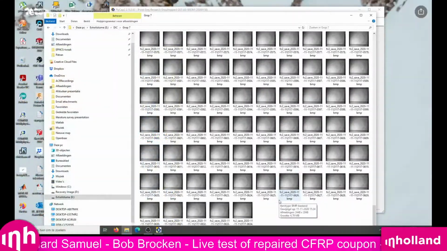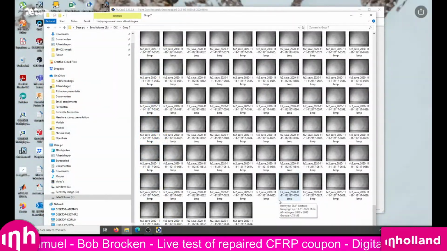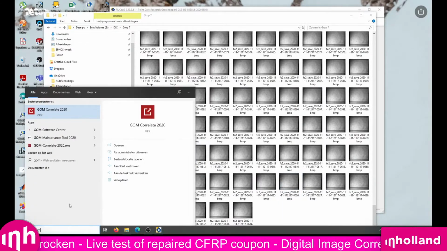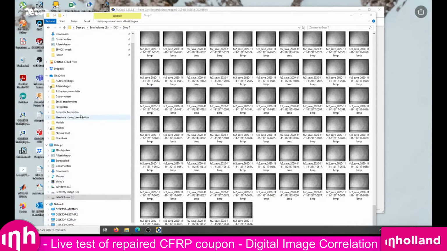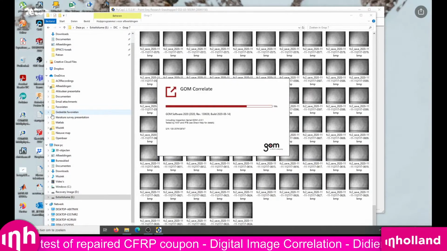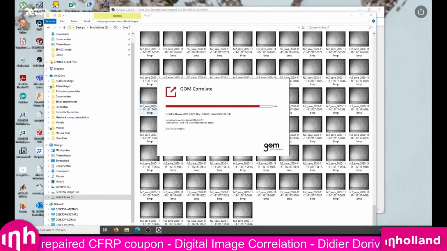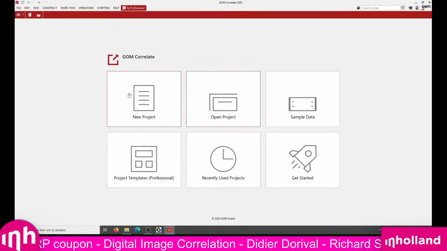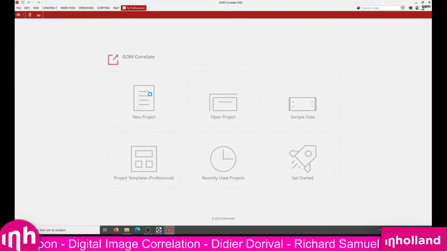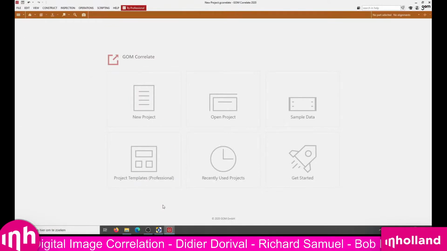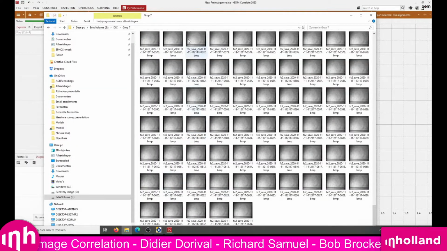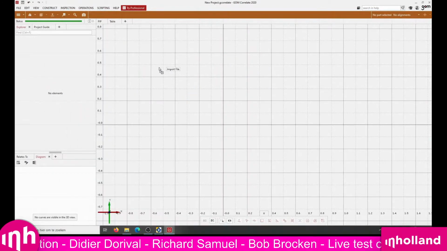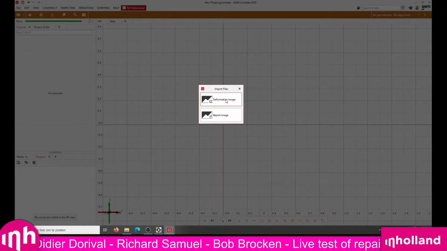Are these all the images? Yeah, these are all the images. All right. The DIC software is called GOM Correlate, and every laminate will have a report that has already the analysis that I'm going to run today. Very simply, a new project is created. I press Control A on all the images, it's just a simple click and drag. We're doing a deformation set of images.